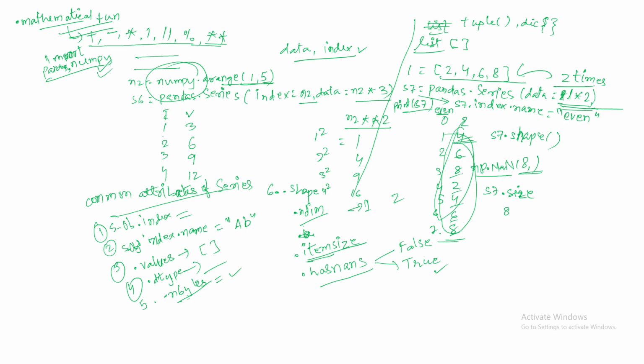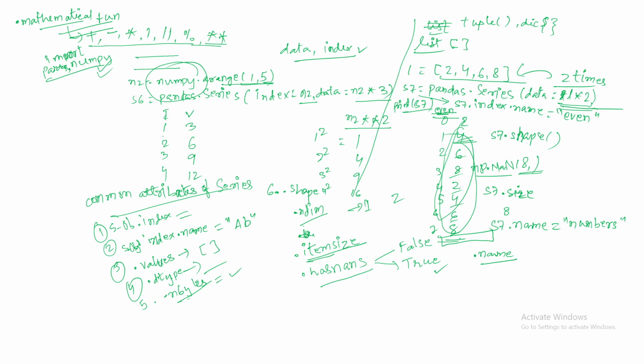Now if you want to write the name of the series, then you can write dot name. It will display the name of the series. So you write S7 dot name, then give the series name. If I want to give the series name as numbers, and then print S7. Listen, series name always comes at the bottom, index name always comes at the top.